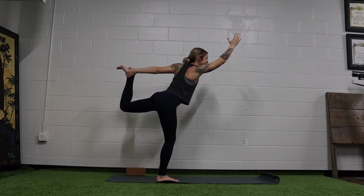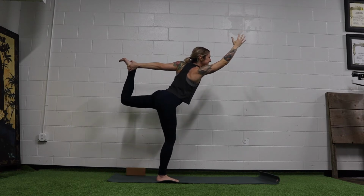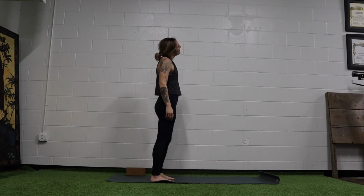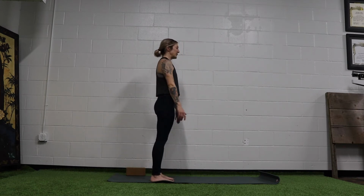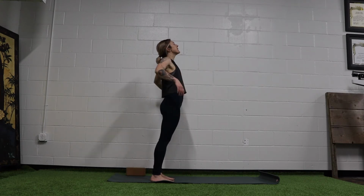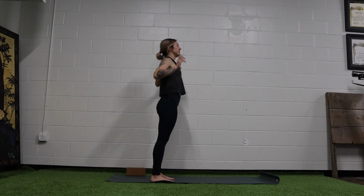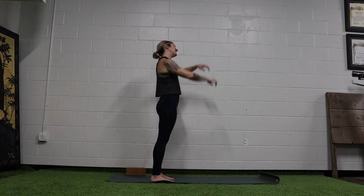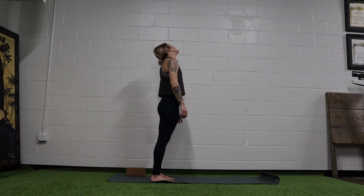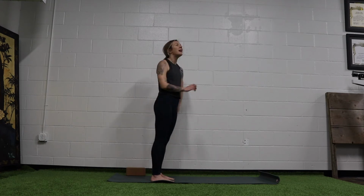Drawing the shoulders back. Lifting your heart towards the sky. And release. Roll the shoulders back. Woo! Nice long, wide circles back. Shoulders forward. Neck. Clockwise, counterclockwise. Shake it out.